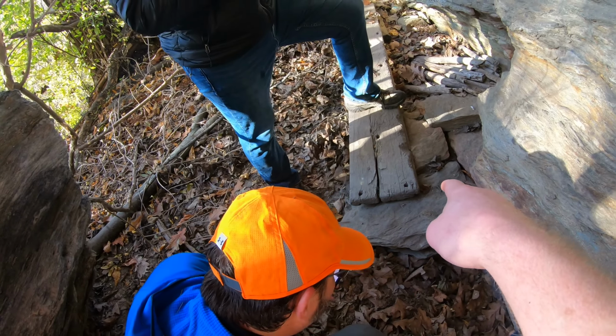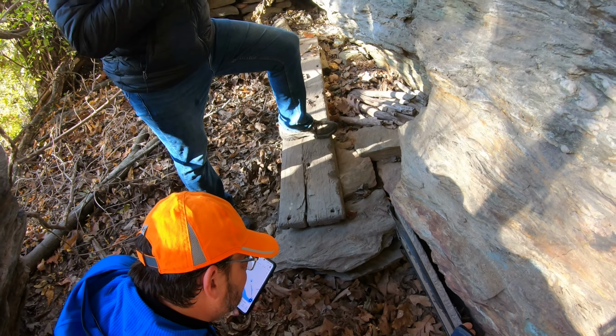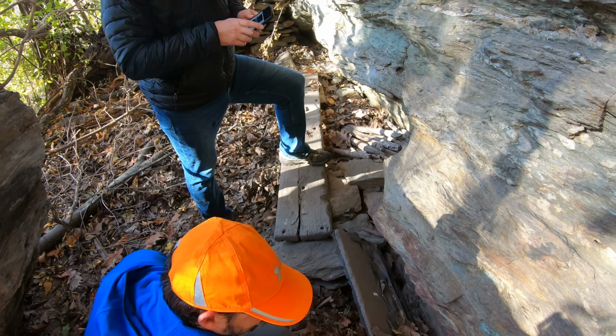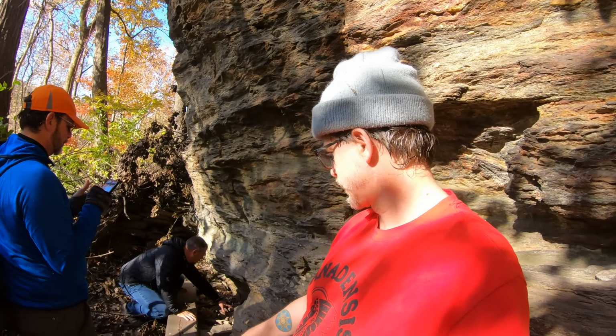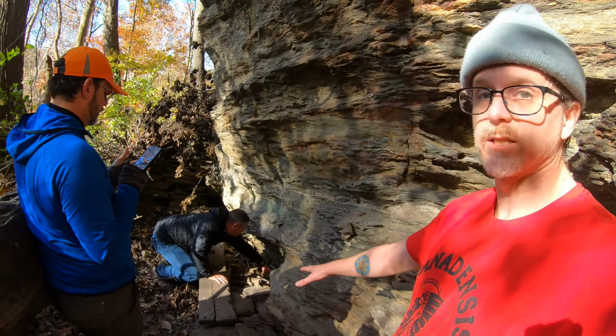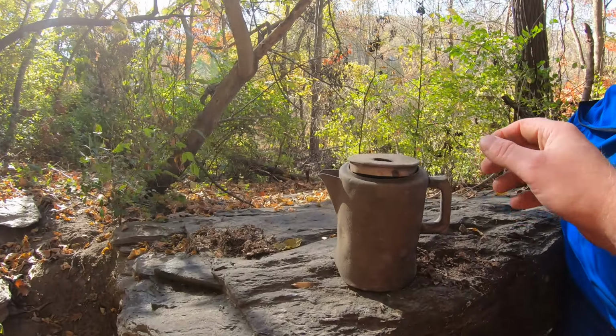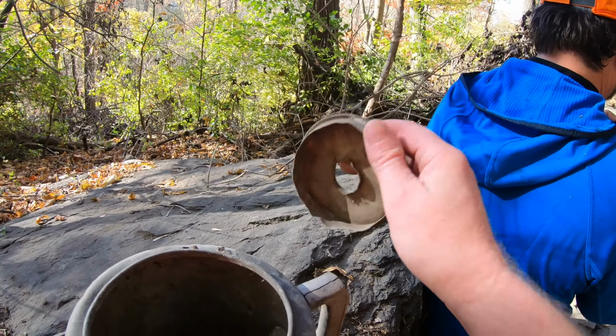This one here looks, to me, like it could be... was it 100? What would it be, 105 years? 106 years? Yeah, 106 years since the Colonel passed away. So this stuff has been here for that long. It's also been protected here somewhat, so things might have lasted longer than they would normally if they were just sitting out in the woods. Certainly metal pieces like this, with the fork.